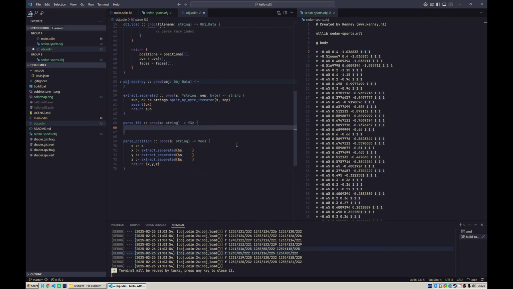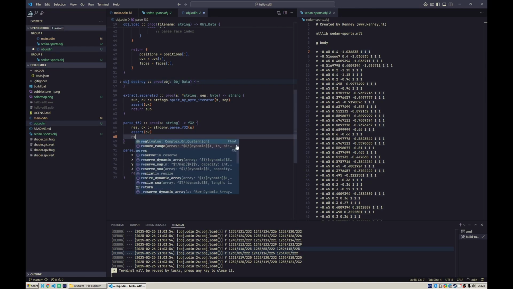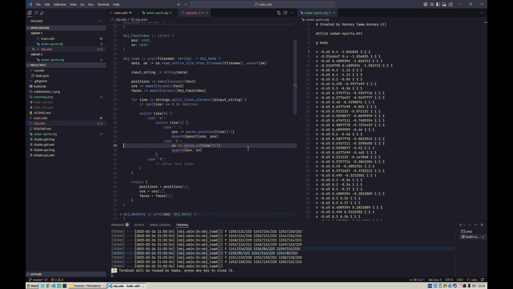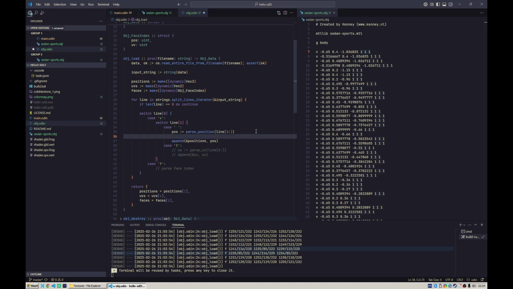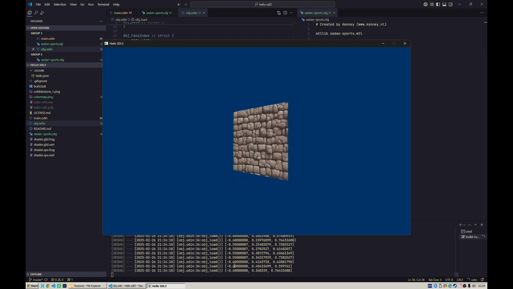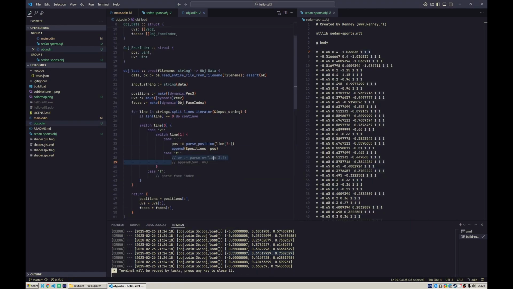So that will call the strconv function, so res, OK equals strconv parse f32, pass the string, assert that it is indeed OK, and return the result. Now we can simply wrap our calls into our parsing function, so something like this, and hope for the best. So let's maybe comment this out and just log debug the position. As you can see, it seems to be parsing correctly, so this works.